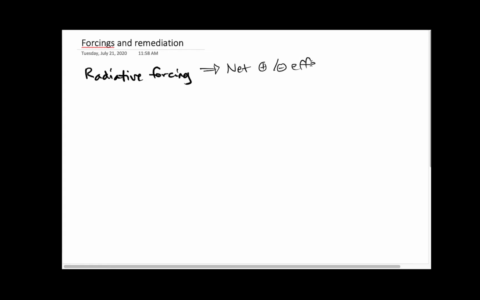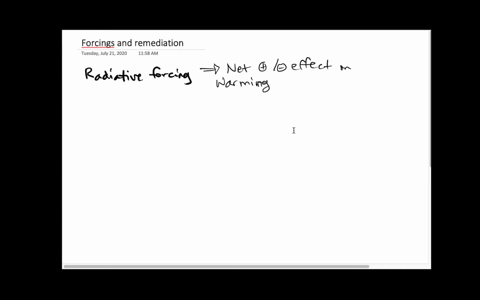In our recent video, we talked a little bit about what the different greenhouse gases were and their different global warming potentials. So let's go into more detail about some of this radiative forcing. When we talk about radiative forcing, we're talking about the overall net positive or net negative effect on warming in the climate.